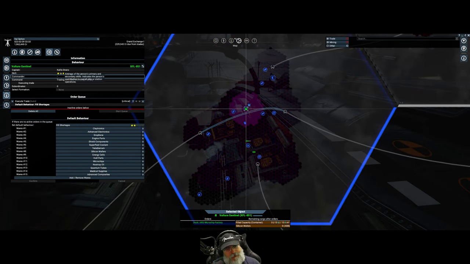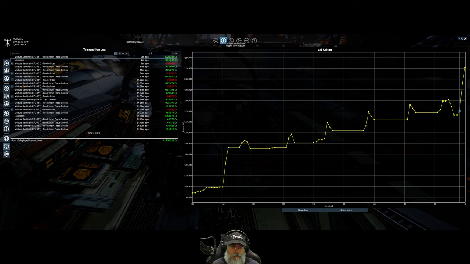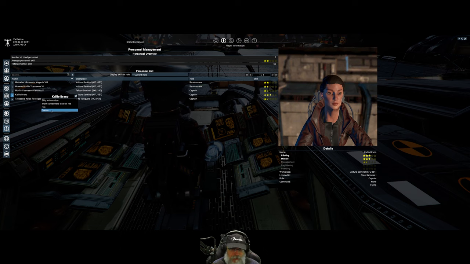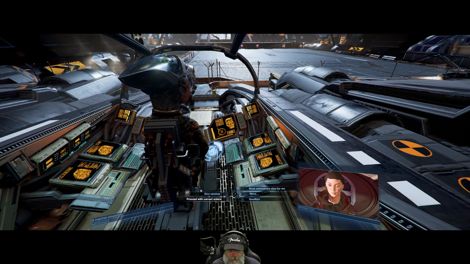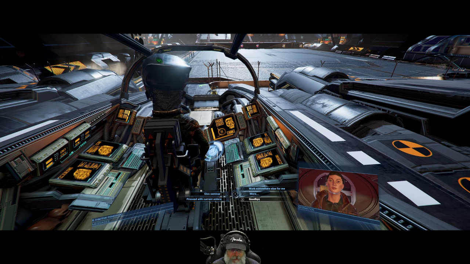But the one thing I've noticed is she doesn't really seem to be gaining levels after several hours of trading. And we need to get her to an overall 3 stars. So what we're going to do is go to personnel, contact Cali, and give her a seminar of crew management.